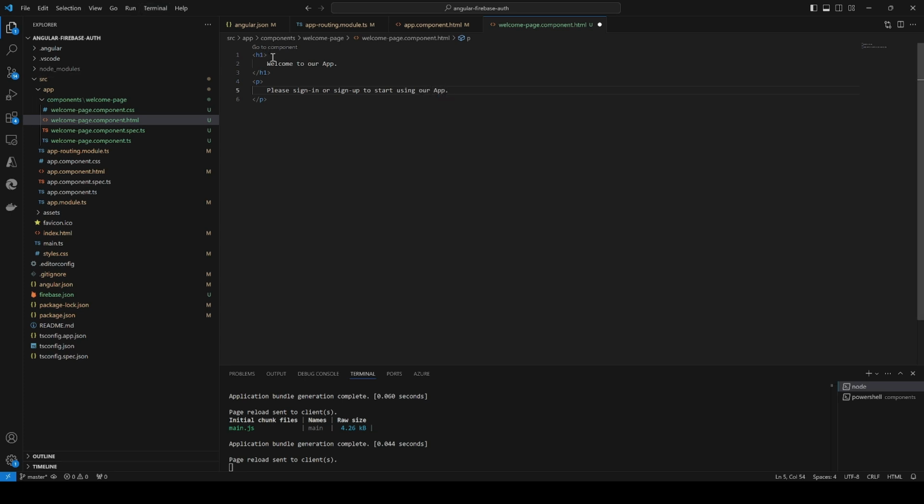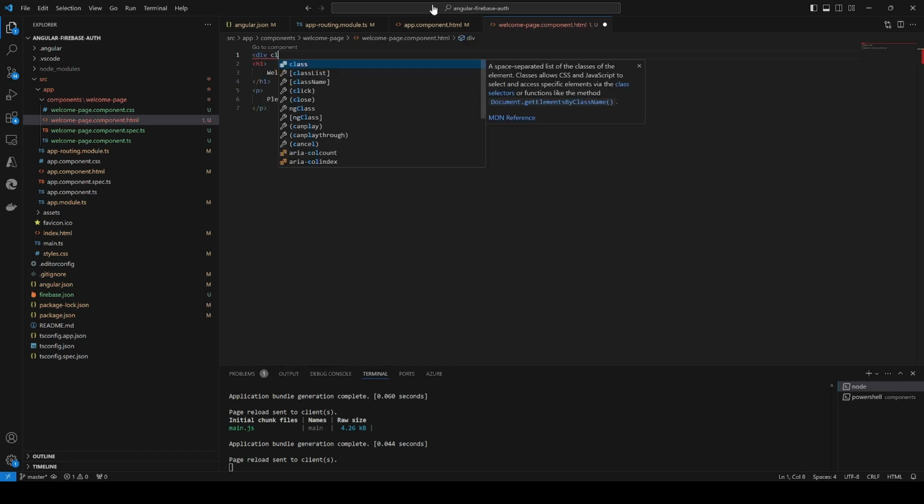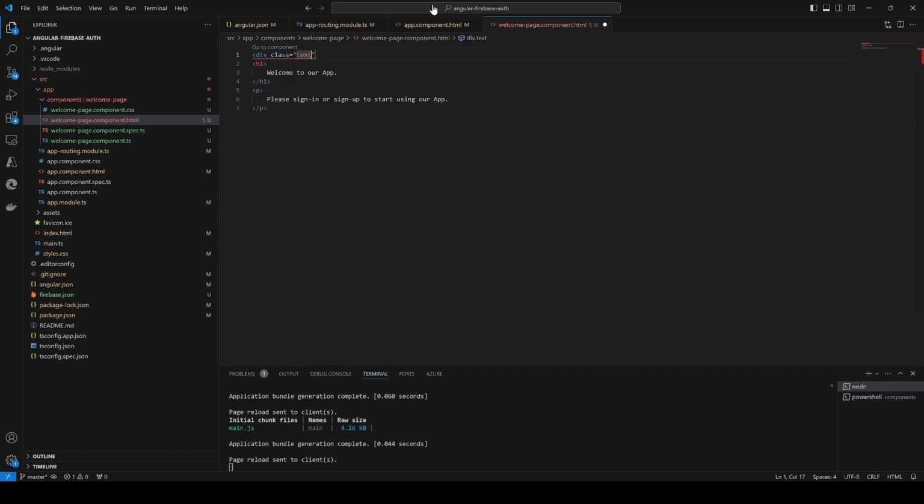And I'll paste this inside a div and put it in the center. Div class text-center, just a Bootstrap class, and I'm going to place it in the center here. And of course I'll have some margin, mt, margin top equal to 5, and then pt, padding top equal to 5.